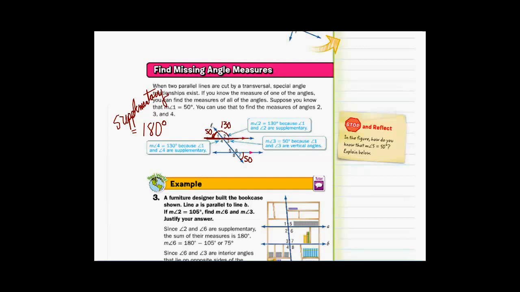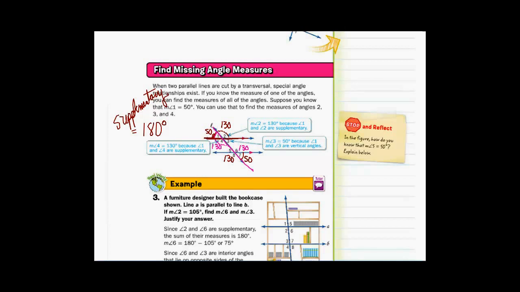Now, alternate exterior, I know that angle 8 is 130 because it is an alternate exterior angle to number 2. 2 and 8 have that pair. Okay? 1 and 4 make this straight line right here. All right, there's another straight line that goes through there. And if angle 1 again makes part of it, then that means the rest of it is angle 4. So if angle 1 is 50, what does that leave for angle 4? 130. So if angle 4 is 130, then by alternate interior angles, angle 6 is 130.